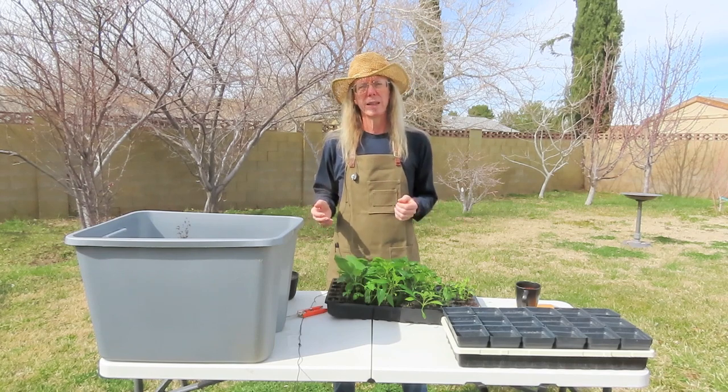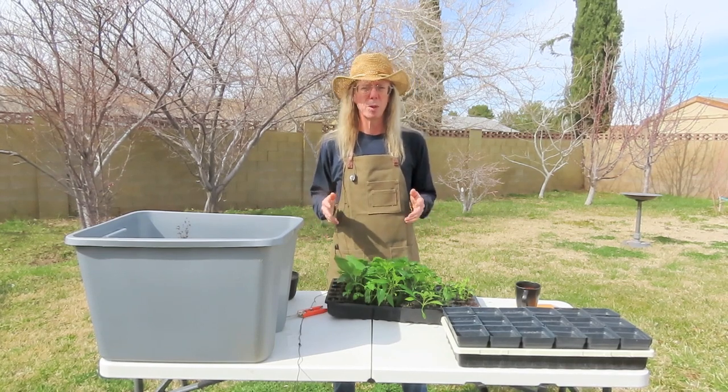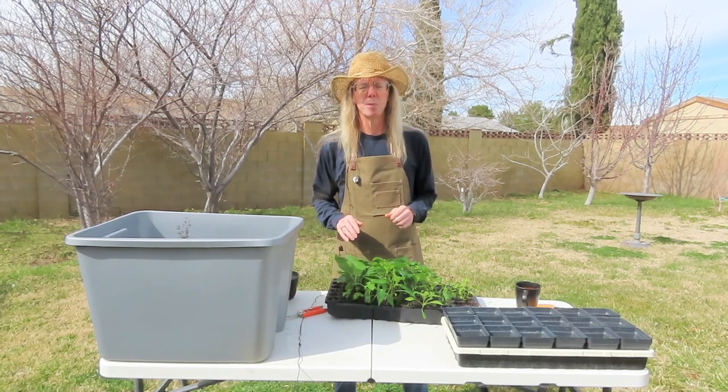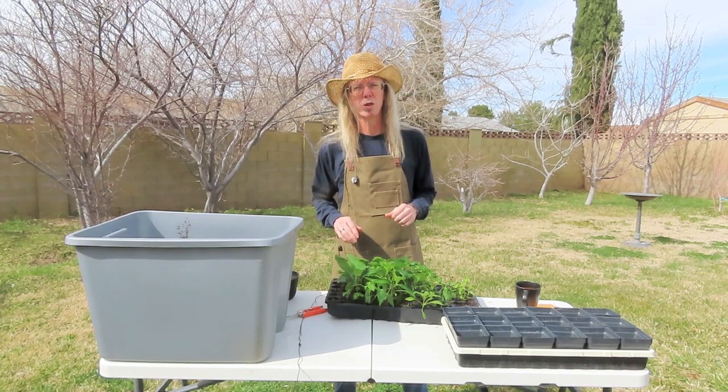But right now, it's mid-February. Now, I normally do this in early February, but the weather was a little bad, and I was kind of busy. So it's right around Valentine's Day, and it's time. Actually, it's a little overtime to up-pot these peppers. They're getting a little big for these small trays.